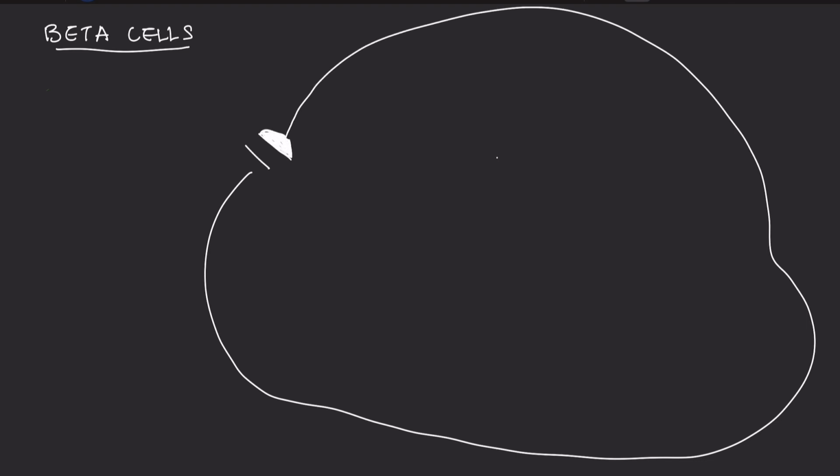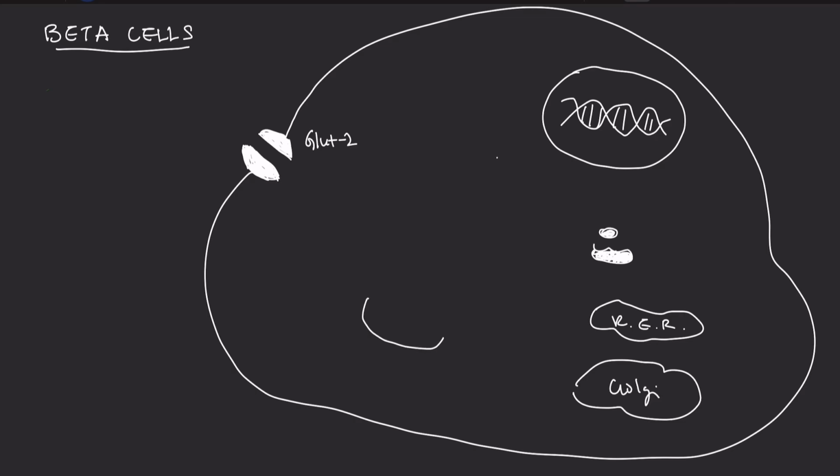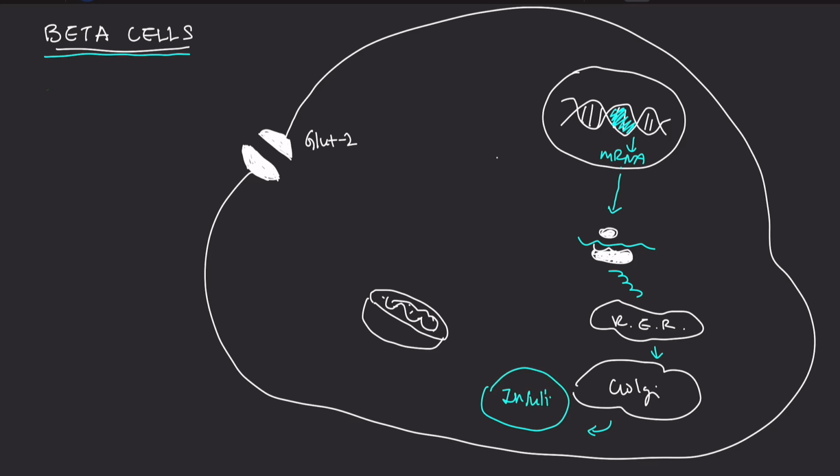When we eat a meal, glucose levels in the blood rise. This triggers a response in the pancreatic beta cells of the islets of Langerhans. Insulin production begins in the nucleus, where DNA is transcribed into mRNA. This mRNA travels to the ribosomes on the rough endoplasmic reticulum, where insulin is synthesized and processed. It is then transported into the Golgi apparatus for further modification and packaged into secretory vesicles ready for release.